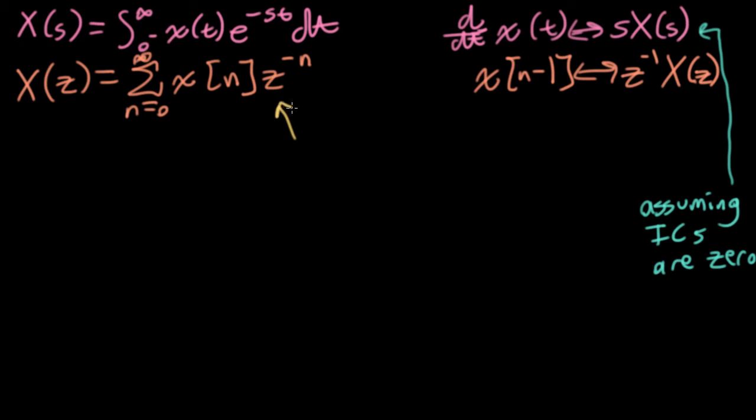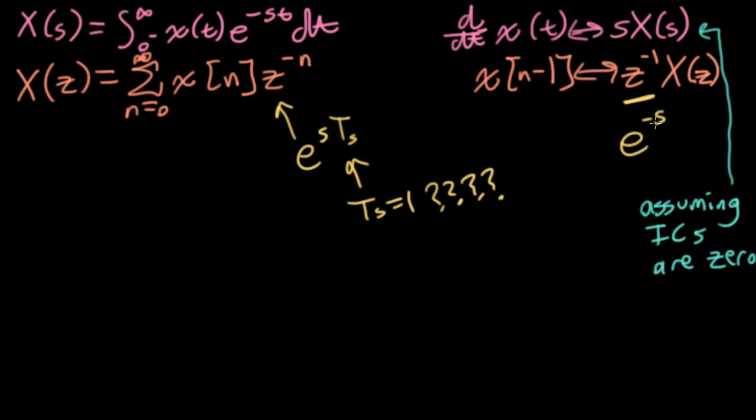Now, if you wanted, you could plug e to the s in here, maybe just normalize and say that Ts is equal to 1, and write down some sort of Laplace-y kind of thing. And you could work with that, but it would be kind of annoying because this weird variant of the Z transform would have all this aliasing business going on. And also, instead of having this nice multiplication by z here, you would have an e to the minus s sitting in front, which isn't really any easier to deal with. So Z transforms are definitely nice for dealing with discrete time systems.